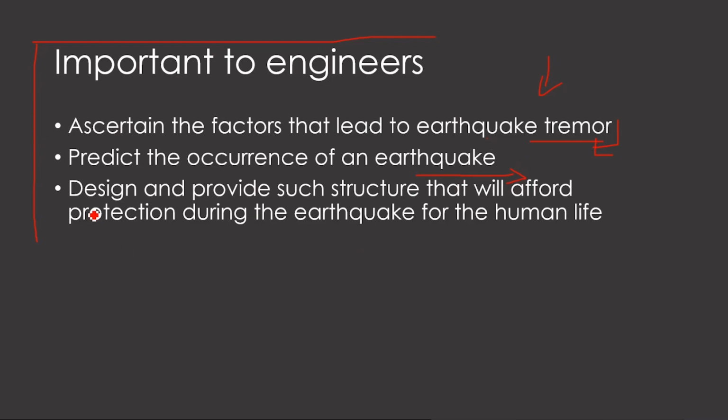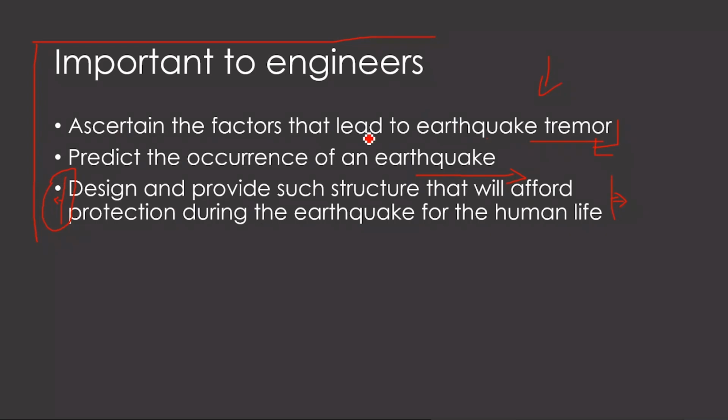Yes. And finally, by understanding these two things, what triggers the earthquake and whether the area is going to be affected by an earthquake, what a civil engineer can do is design the building in such a way that it resists failure during an earthquake, and as a result, it will save human life. Okay, so this is what ultimately a civil engineer needs to do.